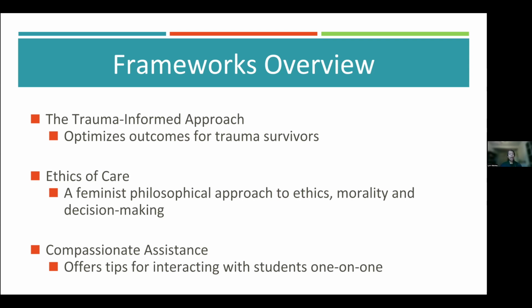Then we'll move on to ethics of care, which is a feminist philosophical approach to ethics and decision making. It really pushes back on that idea of in order to do the right thing, in order to make the right decision, that you have to stick to a set of rules and everybody has to abide by the same rules and deadlines are deadlines and there's no room for taking situations one student at a time or situation by situation. You have to make decisions based on the rules so that everything is fair for everybody. It really pushes back on that and says that care and compassion and the situation or the context, that's a perfectly acceptable way to determine rules when you have to make decisions.